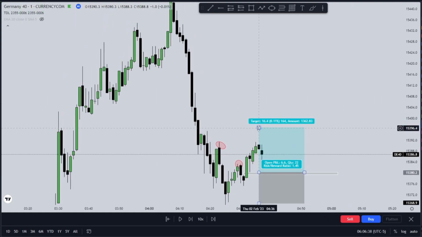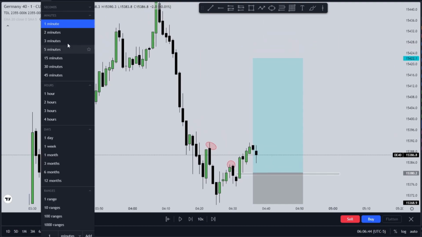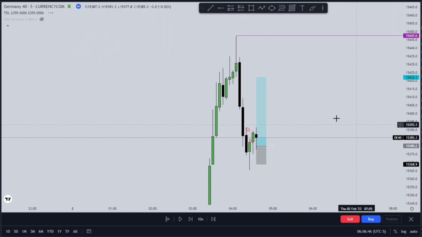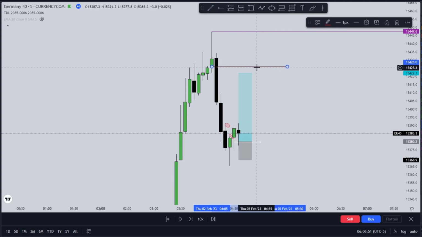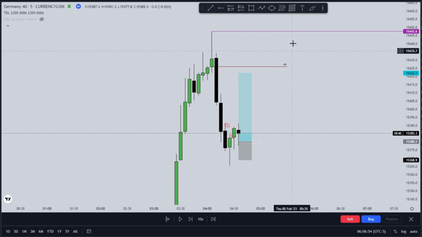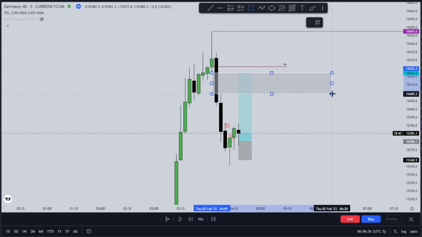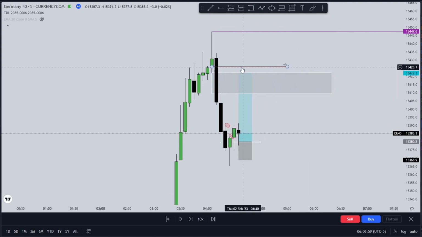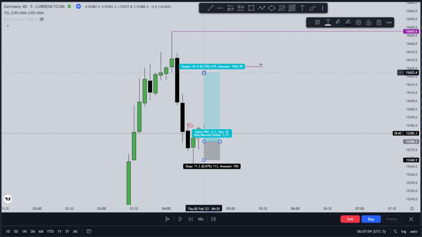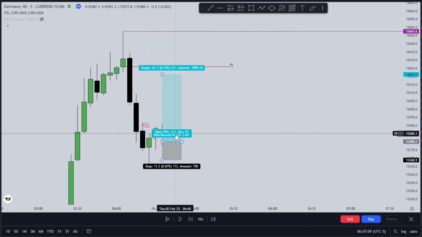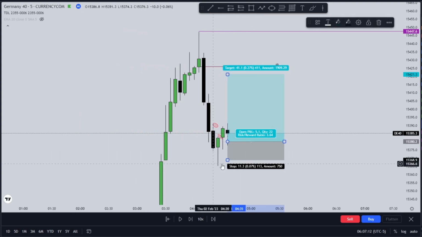And then I went up to this area right here as my last take profit, because I looked at the higher time frame. You could take the 5 minute time frame right here, and then you can see we have a little order block right here, and we have a fair value gap right here, and usually it goes up to the top of the fair value gap and then goes down again. So I put my take profit a little bit lower like this, and we have a good 3.6 risk to reward ratio. I've also called this, all of this on my Twitter.